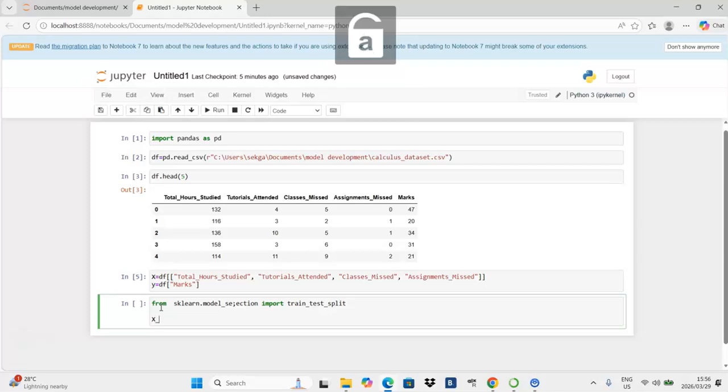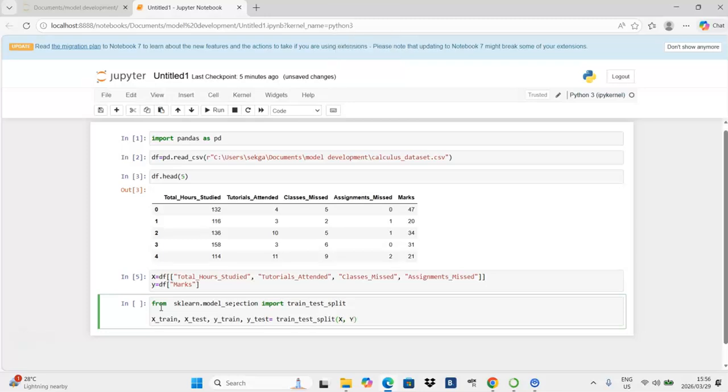So we're going to have x_train, x_test, y_train, and y_test, which is equal to train_test_split.